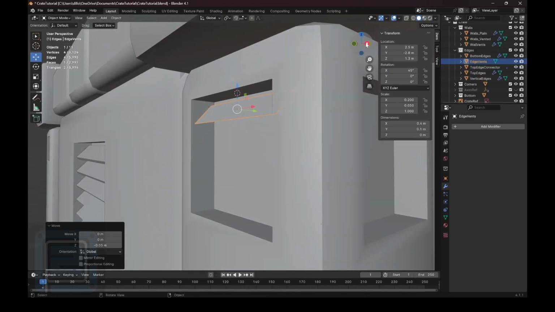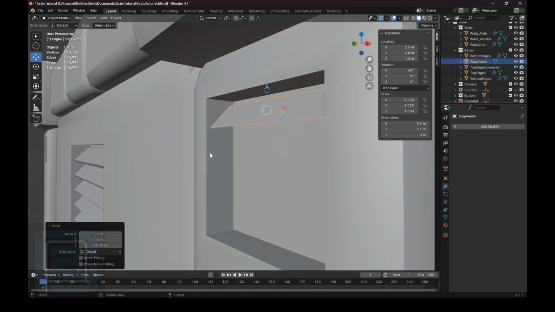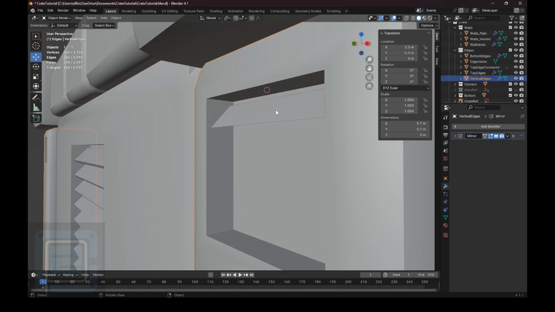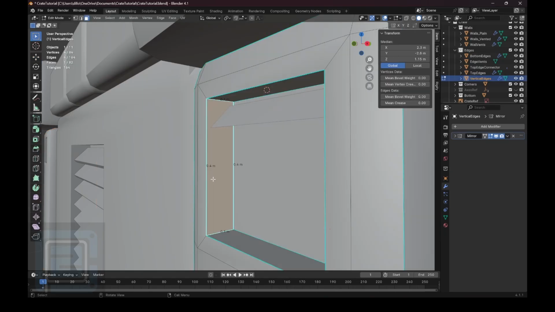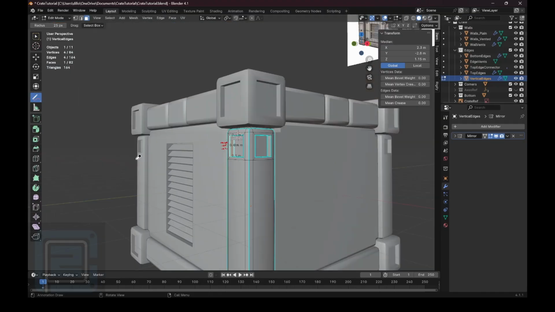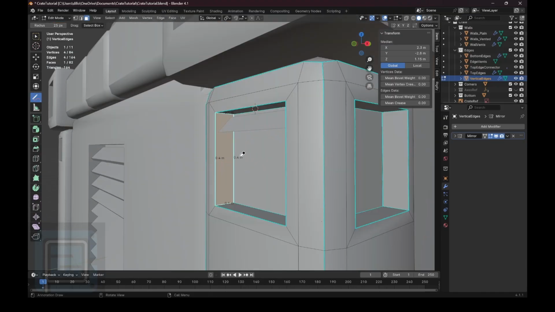Yeah, 0.05 mark looks good. So I've shaved down 0.05 from the top. So if this is 0.4 meters tall, that means 0.4 minus 0.05 minus another 0.05 for the bottom. That's going to give me a 0.3 meter working area. So that's going to be helpful for my array modifier.